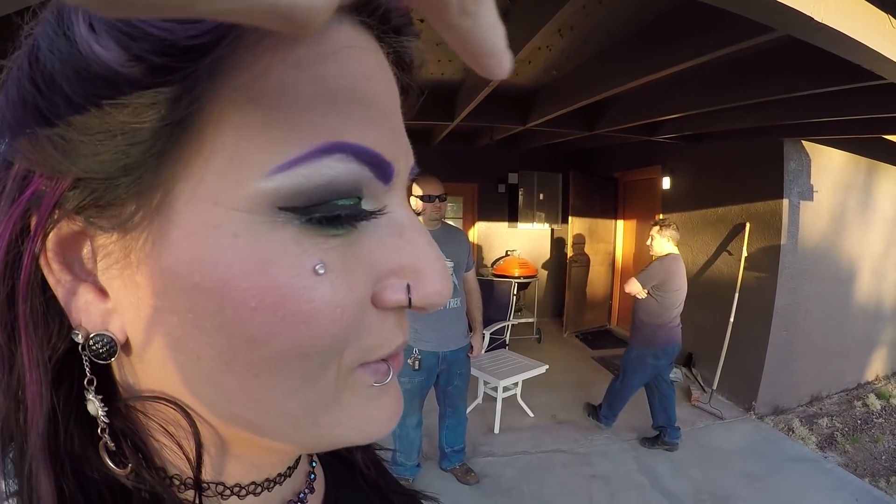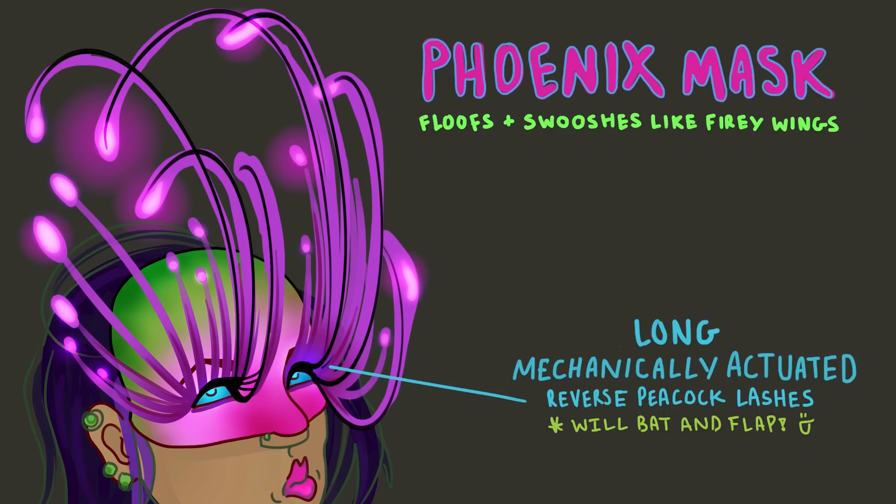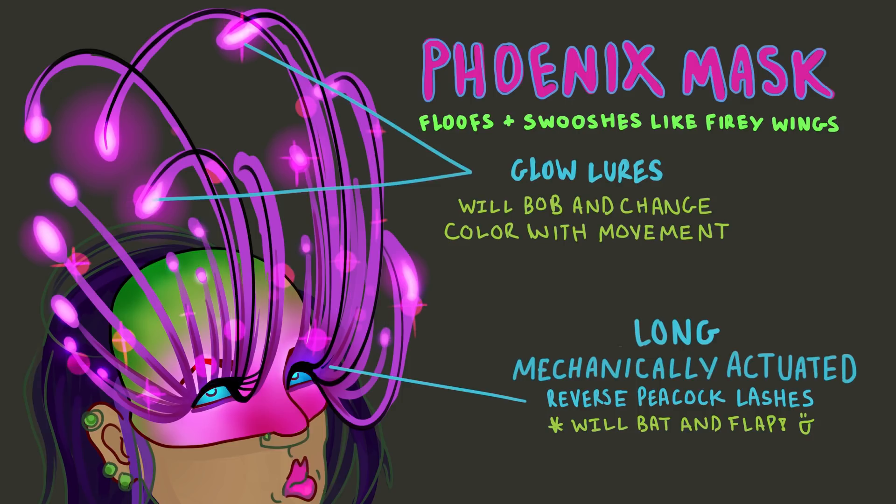Taylor is next. Since she is the makeup artist, I'm going to give her giant eyelashes that extend so far up and out that they arch back over her head — kind of like a reverse peacock — and they're going to twitch and bat. She's going to have gigantic eyelashes, lots of glitter, and lots of colors. I'm thinking purple and green are definitely going to be a thing. Like a turkey tail or a peacock on her face. Two of them.